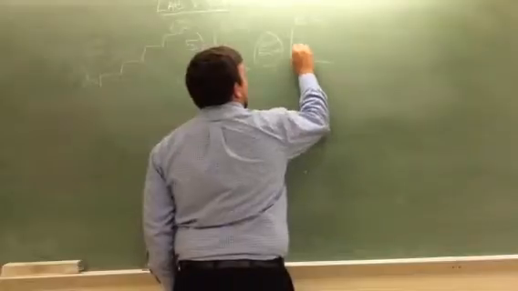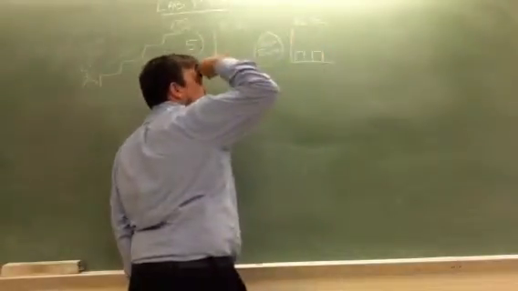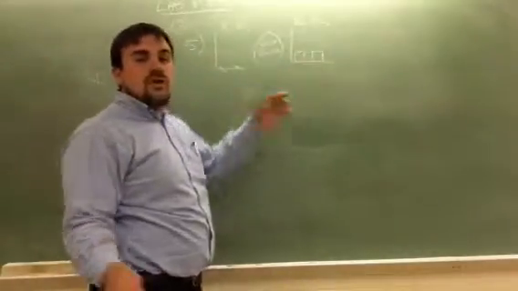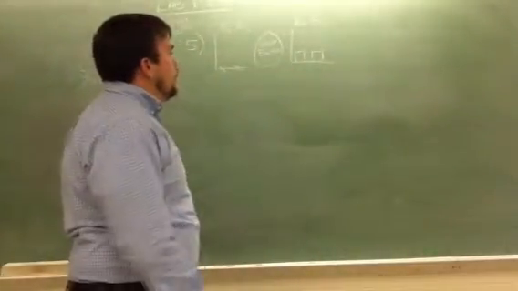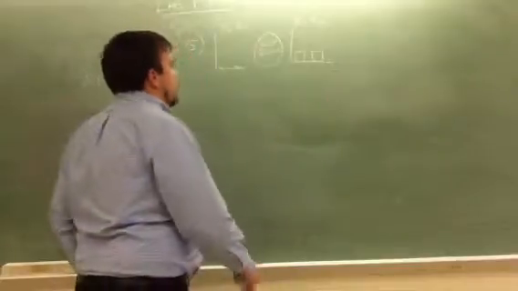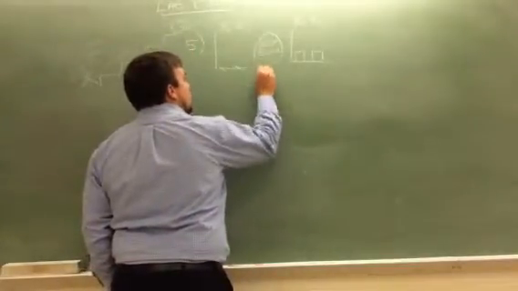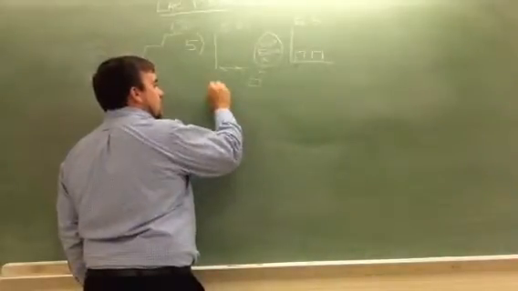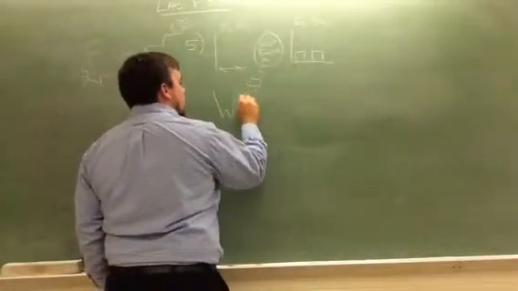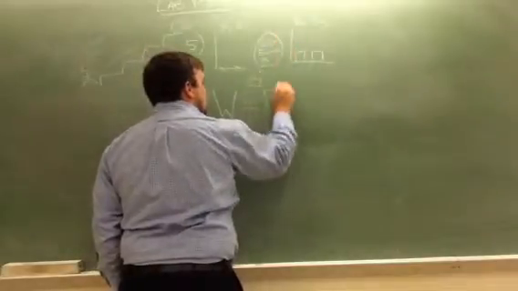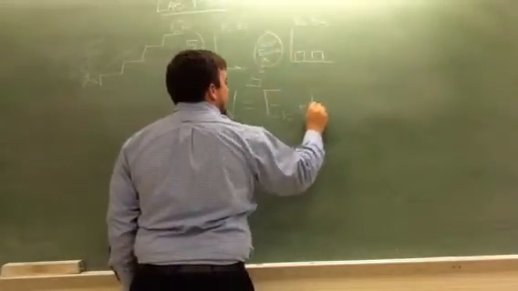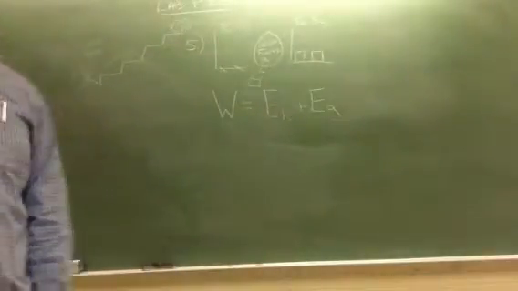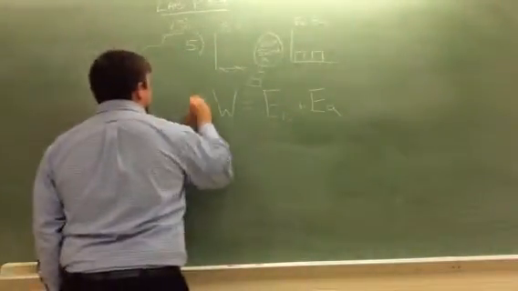And so I have to show some kind of bars here. It doesn't matter how many bars, it doesn't matter the distribution. You're going to see in this lab, you're going to quantify how much of each one and be able to see how they compare. That's that. And so in order to make this work, I've got to have 2 bars going in. And so therefore, my equation in this case would be work is equal to the kinetic energy, EK, plus EG. And so that is number 6 for the energy transfer.